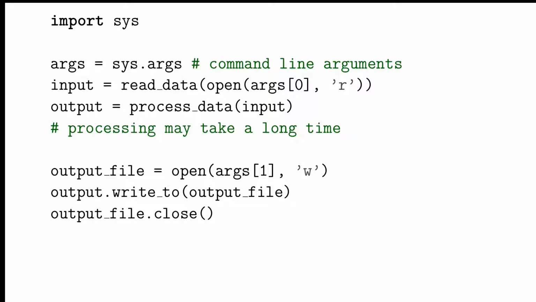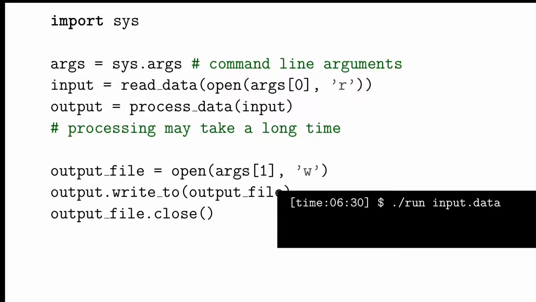Consider the following code example. The program here takes a list of command line parameters from the user and then interprets the first parameter as the name of a file that it should read data from. After it has read the data, it processes it in a potentially lengthy computation. Then, after the computation is completed, the program interprets the second command line parameter as an output file to write the data to. Now, if the user only specified one parameter, the program crashes here with an error message that is hard to map back to the user's mistake.